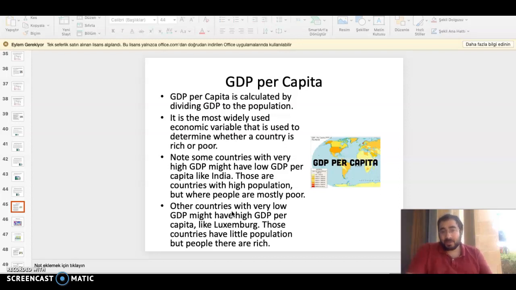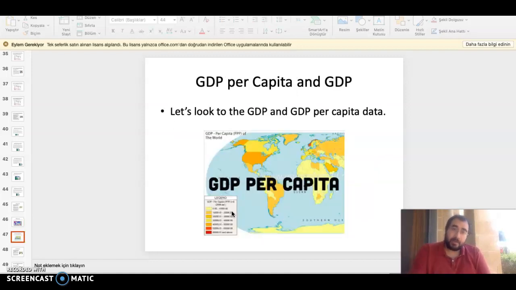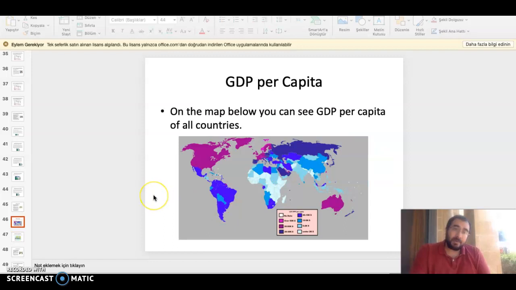And you might think about which country has the highest GDP per capita. It's not the one I think you are thinking of, unless you are already informed on this subject. If you are guessing now, I think you probably won't guess the country with the highest GDP per capita. There also we will have two countries, one with the PPP method, one without the PPP method. So now let's see a little bit of data on this, both GDP and GDP per capita.